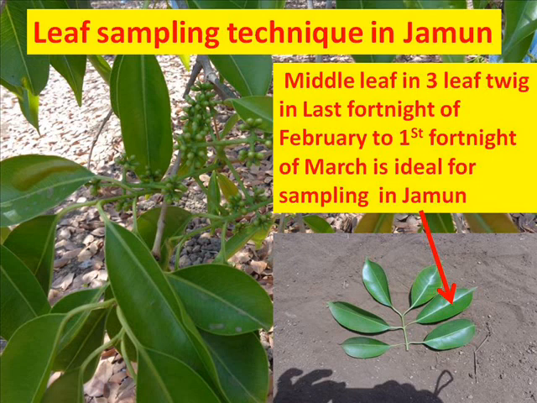We also need common knowledge. By observing regularly, we should see when the plant gives young leaves, when the leaves mature, when the inflorescence comes, and on which leaves the fruits get their nutrients. We have to observe many things on the standing crop. Every week we should take photographs and observe the plants. We tested like that only.